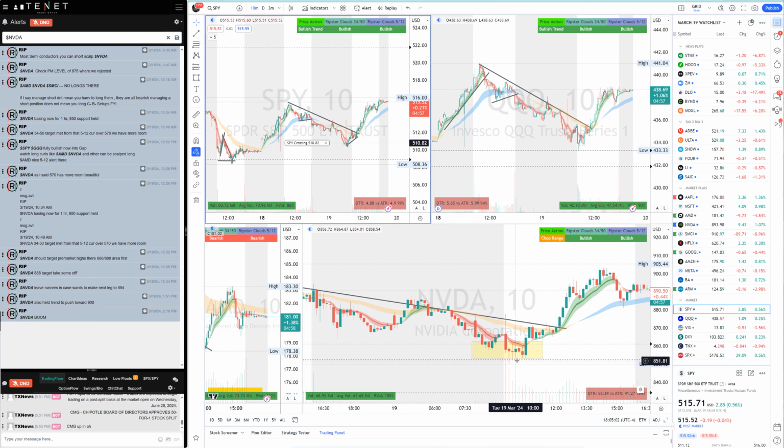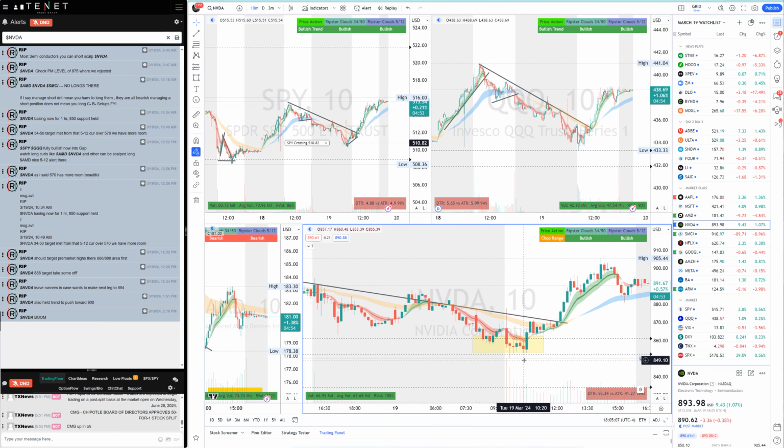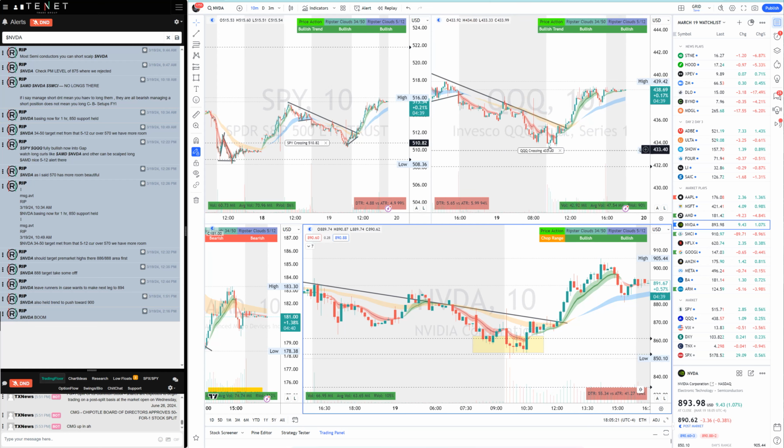The short was okay, if you were good enough. But the point is there was support at 850 and it was swiping back up. So if you bought short here, you lost. That was the choppy action today, right? We were not getting a follow through on the NVIDIA short. That's how I lost on my QQQ short. I was trying to short QQQ, but it swiped right back. So that's why QQQ was a loser.